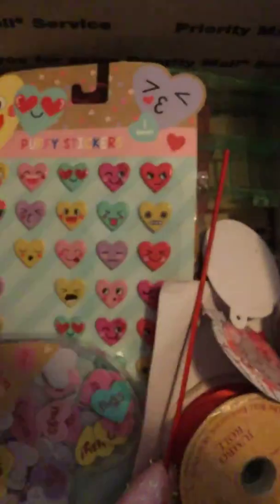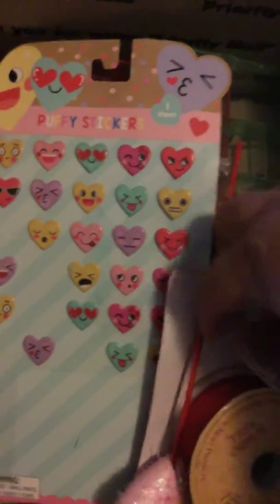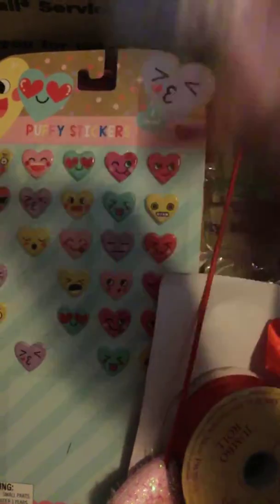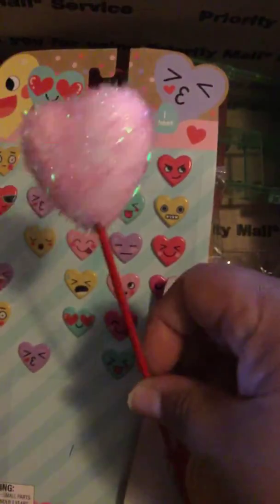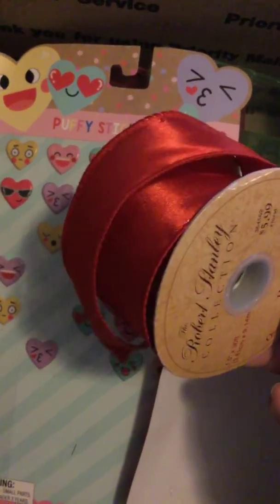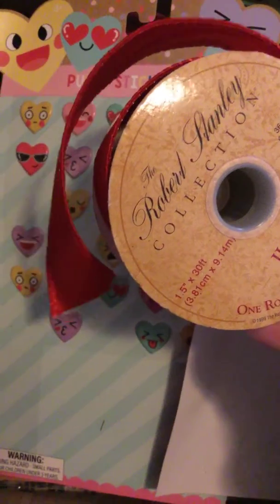Then I have a bag of these little foam moss balls that you can use. We have the foam stickers for Valentine. Then some shakers that I made that I put in here. Some washi tape. I have this stick that was left over. I have the wired jumbo roll — this has been used, but you still have enough in here to do crafts. This one is the one-and-a-half by 30 feet, but of course it's not 30 feet anymore.